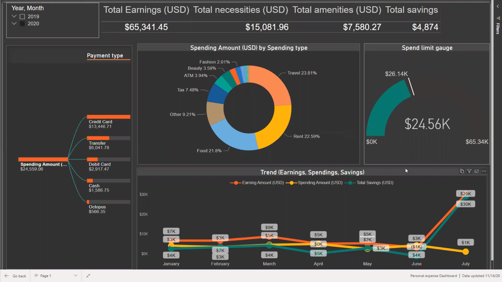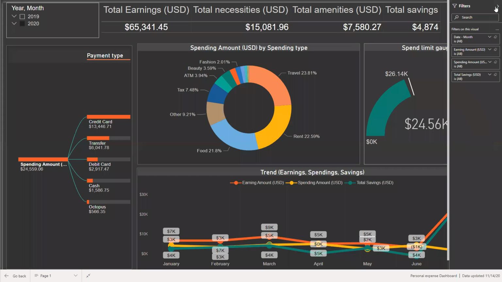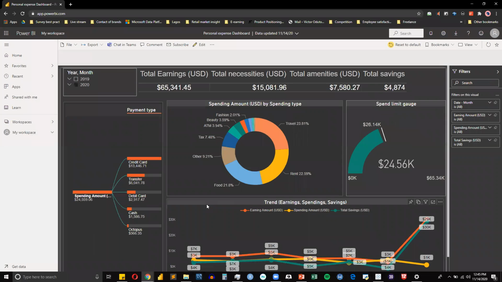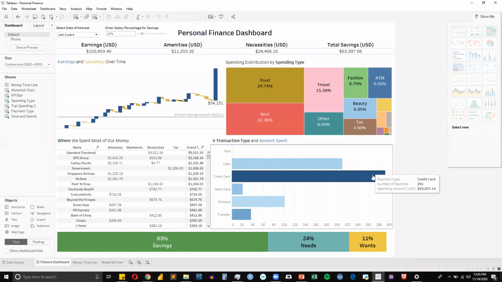Okay, so I guess this is it for Power BI. I think it's pretty simple, pretty to the point. I think it took me roughly 45 minutes doing this. For Tableau, it was a bit more complicated because I wasn't so familiar with it. Okay, so let me go over to the same data set but with a different visualization in Tableau.